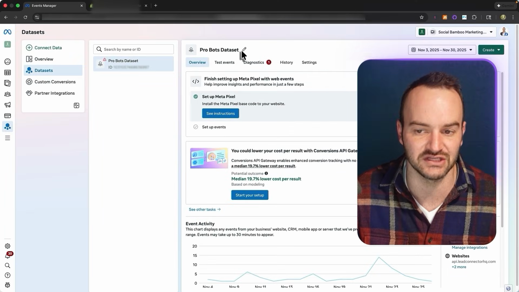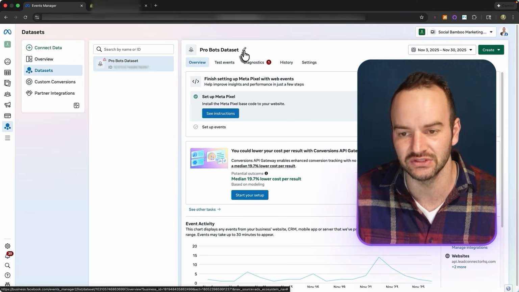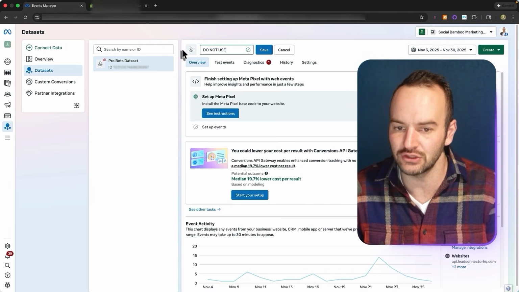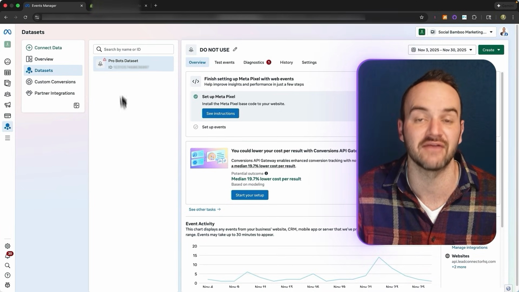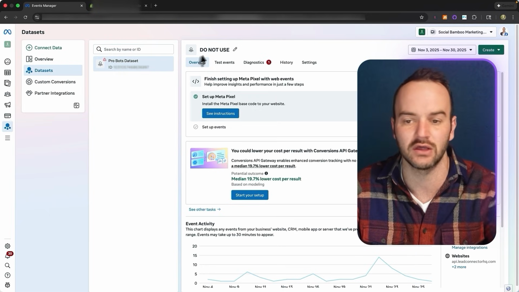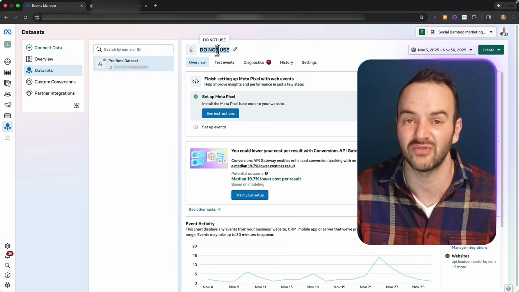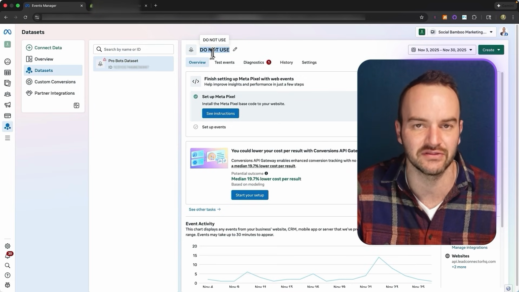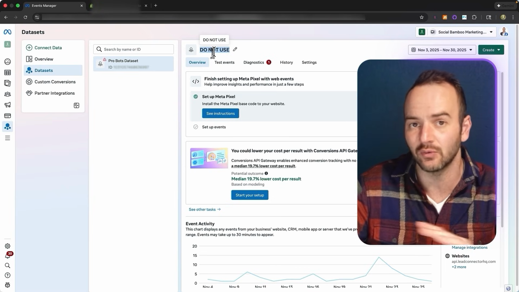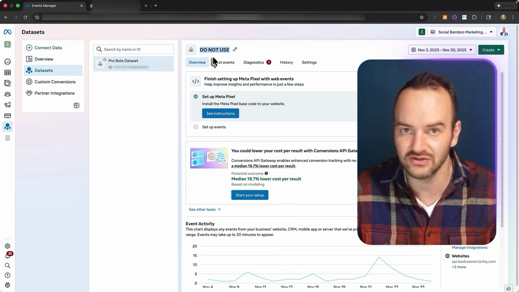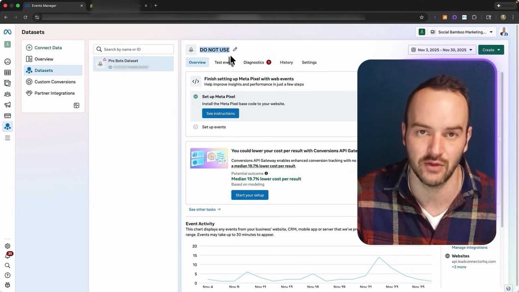The only thing that you can do, because a lot of us do have multiple pixels, is you're going to come in here and rename it something like "do not use." That would be a way to make sure that you never use an old data set, that you're like, I'm ruling that one out, I only want to use this one. This is the best thing you can do, because it's inevitable that if it's not named something like that, you're eventually going to accidentally use it. And you might be running a Facebook ad with the wrong pixel tied to it than what is active on your website, and it won't be showing any sales, and you'll think your ads are sucking, and that could be a reason why. That's really all you need to know about pixel and the data set at this point.